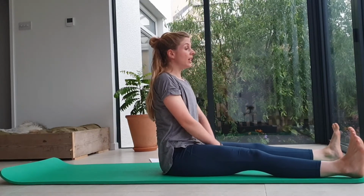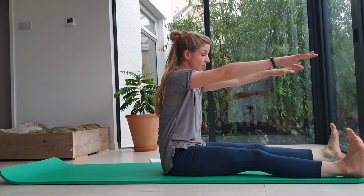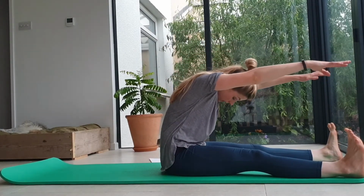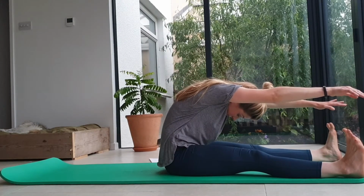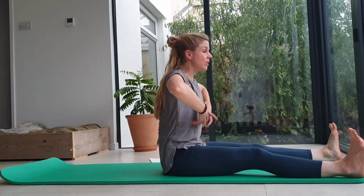And now from here, we're going to lift our arms so they're level with our shoulders. And we're going to do the same exercise, but with the arms straight. So just nod that chin in and round yourself over. Trying to really stretch that whole spine. And trying to lift it up out of the hips.